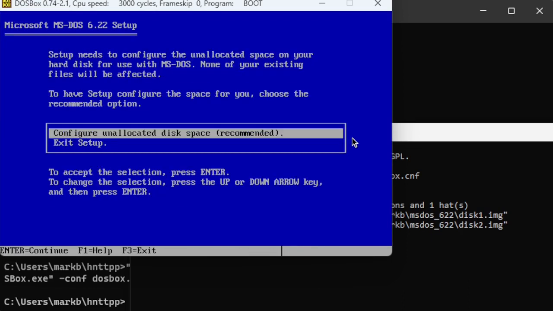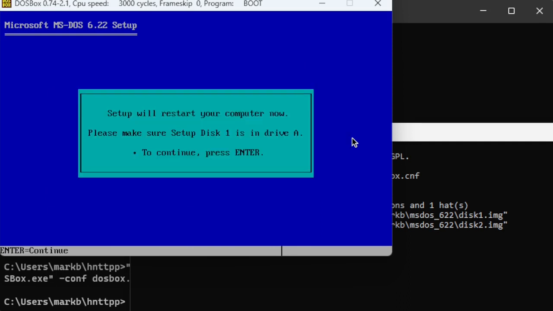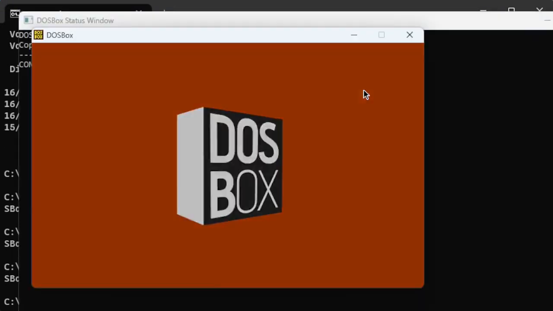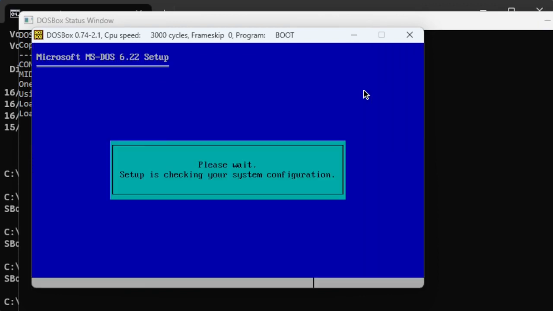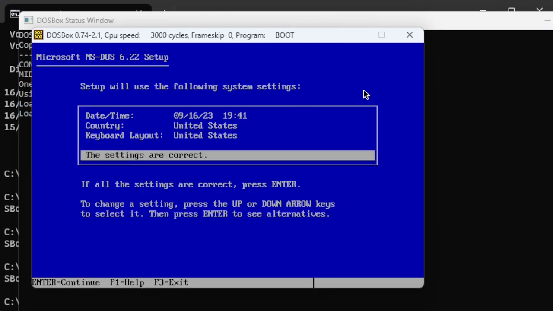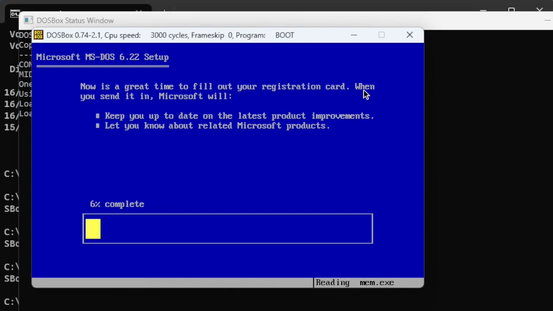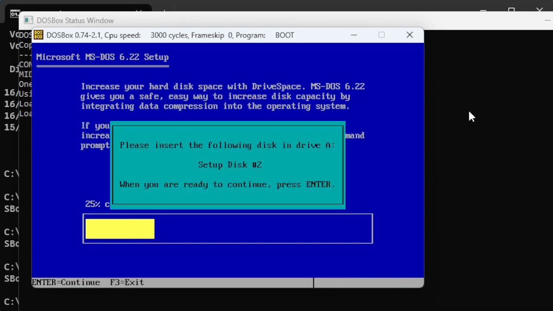Can you set up? Press enter. Yes, even in the DOS days, Microsoft OS's reboot a lot. Yeah, that's fine. Default settings are absolutely fine here. So, am I going to fill out my registration card? Probably not. Right, so let's see, to change disks, I believe it's Control F4.